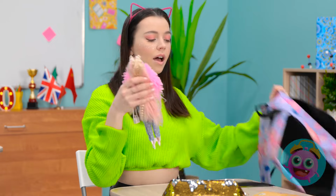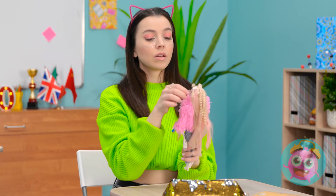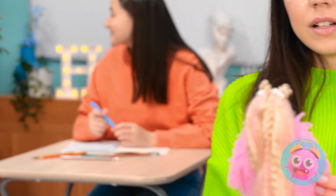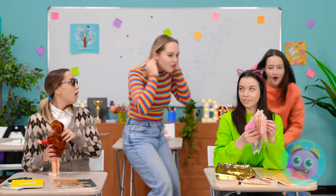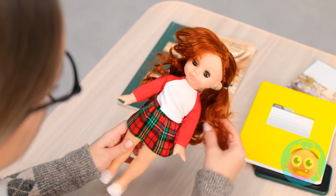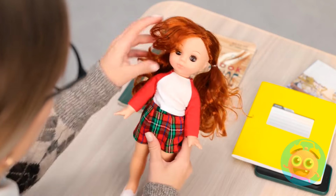Come on, Tasha. Time to come out. Your hair today is fantastic and on point. Hey, look what she's got! No way! Your doll is beautiful! I love her hair! What's her name? Oh, everyone's in love with her doll over there. Darla, I think we might need to do something with your hair. Wait! I know what we can do!